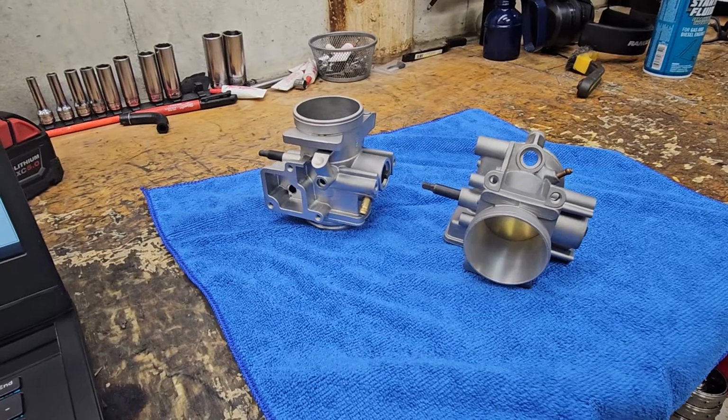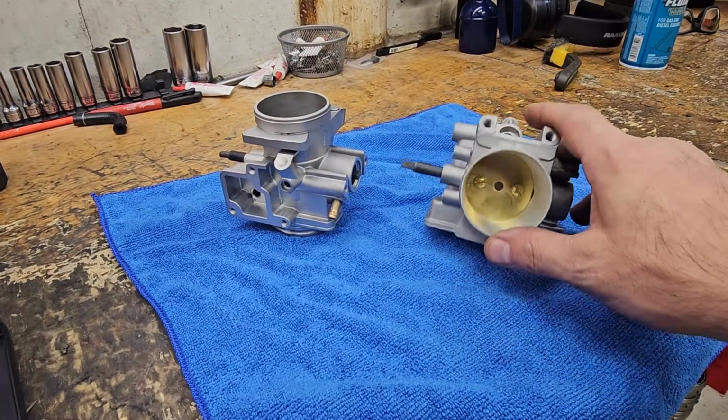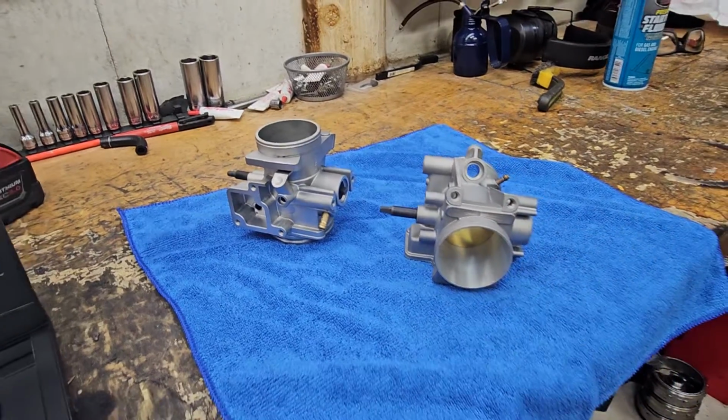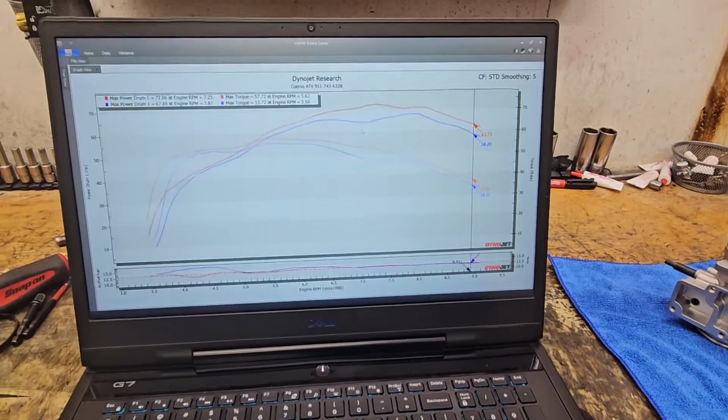A lot of guys out there are doing them cheap and they end up ruining the throttle bodies. You end up having to buy a whole new one. So don't do that. We got a quality part there. Hit us up.